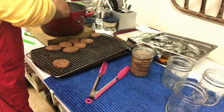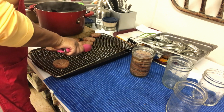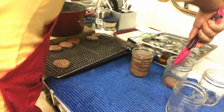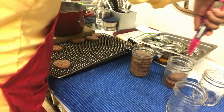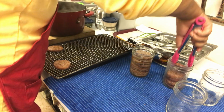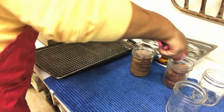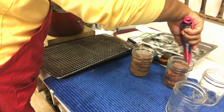So we're going to leave it there, and we're going to go on to the next one. So that's 1, 2, 3, 4, 5, 6, 7, and 8. Came out really good there.